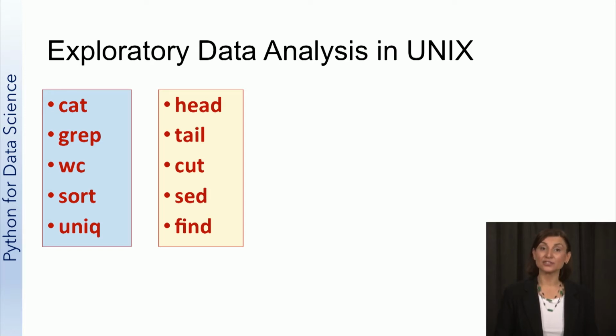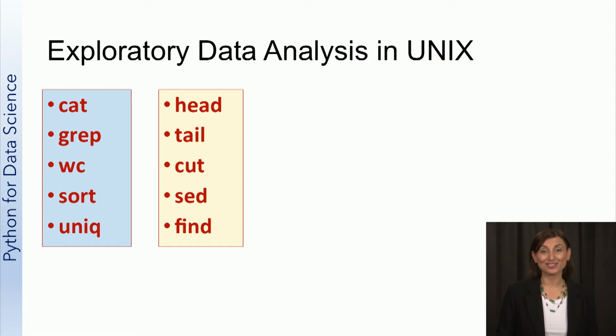The head command is used for listing the first n lines of a text file or an input stream, whereas the tail command lists the last n lines. The cut command is a very powerful command that gives us a way to cut a portion of each line of a file. sed, or stream editor, is used to perform basic text transformations on an input stream like a file or input from a pipeline. Find will enable us to do quick searches in our file system or hierarchy.